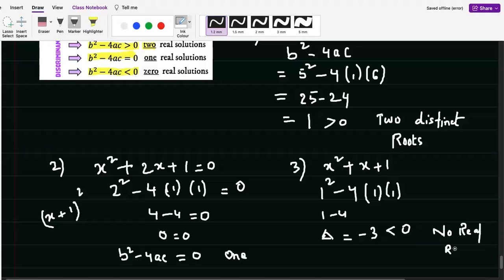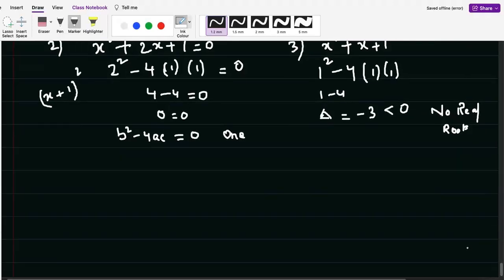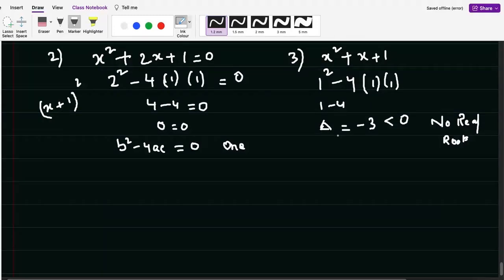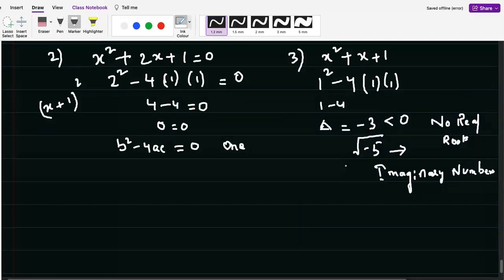What do you mean by no real roots? If you try to find out this problem and try to get a solution of that, you will get something like within a bracket. We will get to know what these are whenever we are using this formula. But the roots will be in this form, under root negative 5, something like that. So it means you don't have a value of negative root. These are imaginary numbers, not real numbers. That's why we are saying no roots for such quadratic equations where the discriminant is less than 0. I hope this is clear now.